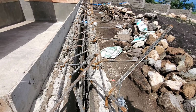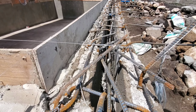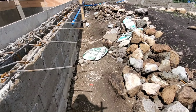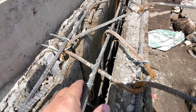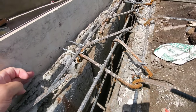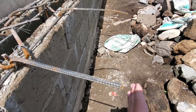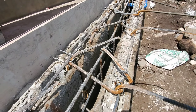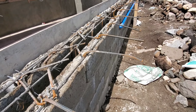And then they're starting to prep to get the forms in place to, once that is done, pour the coping. So the coping is going to be about 2 inches, and it's going to go out basically to the end of this rebar. So let me just circle around here a little bit. So the coping here will be, once the 4 inches inside is poured, then they'll go 2 inches of concrete that come out this 30 centimeters, from the inside of the pool to the outside wall. Then they're going to go another 30 centimeters, so basically to the end of this rebar. As you can see, they're working on getting that extended. So the coping will be quite large, 60 centimeters wide and 2 inches thick. So that's the next 2 steps.